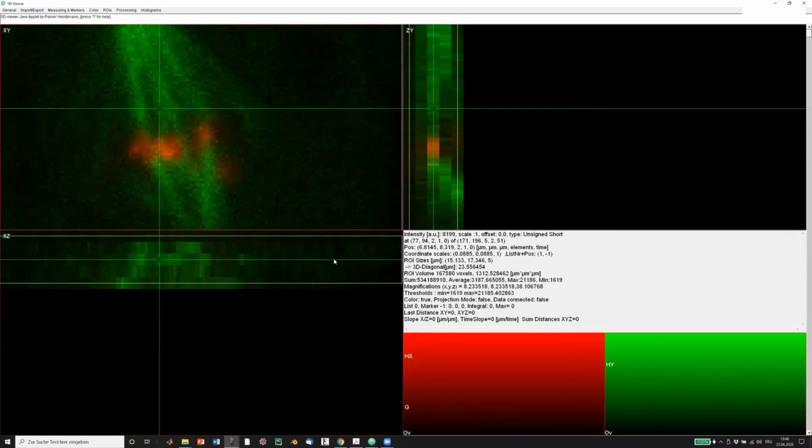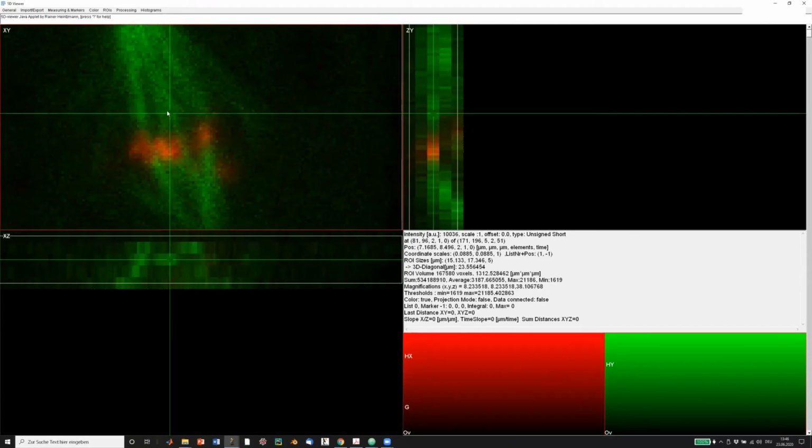So now I'm on the green one. That means the pixel value I read here, 8,199, is actually from the green color channel, whereas now it's from the red color channel, 2,768. Right. So this is the navigation around there, but it's, as I said, not so exciting if you're in the multicolor overlay. So what I'm going to do is switch the whole viewer out of this multicolor overlay mode back to a single color mode. And you can do that by pressing capital C.